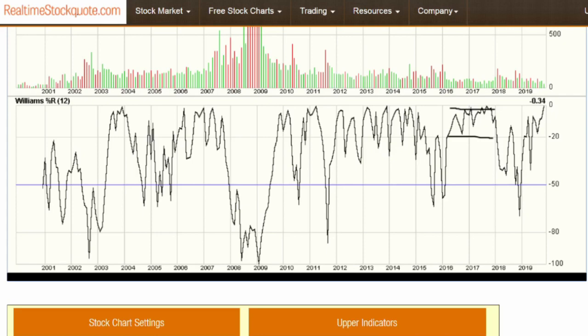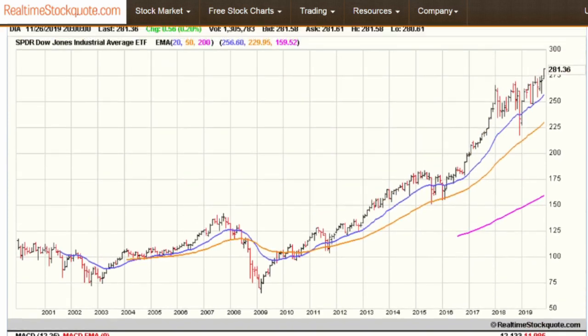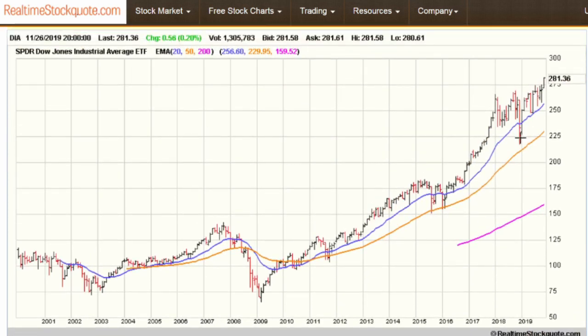The time frame from 2016 through 2018 is the most similar pattern to the current formation. Back on the price chart, you can see that from 2016 we went up and away — I think we're doing that again. We're basing and we're going to go up and away again. It's not going to be a straight line; there will perhaps be some corrections — we've had a number of corrections, particularly in late 2018. But in my humble opinion, we're going to continue upward.